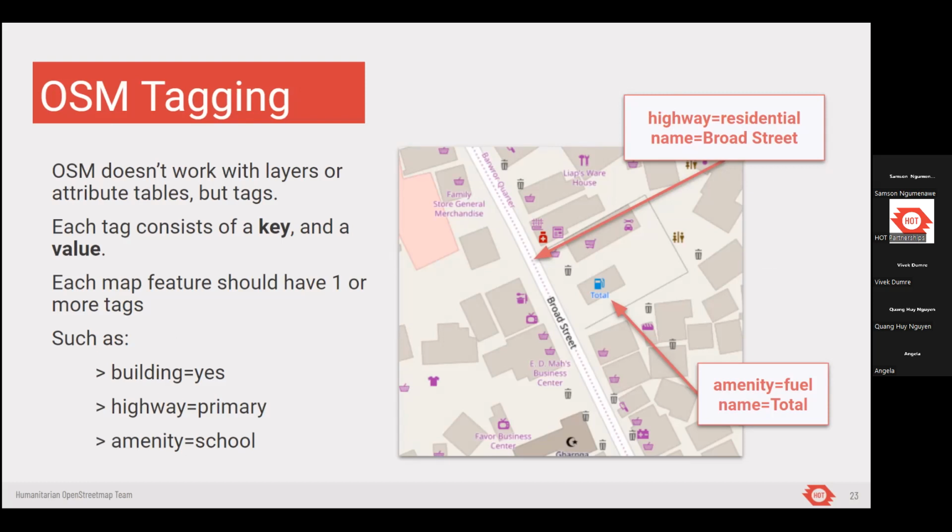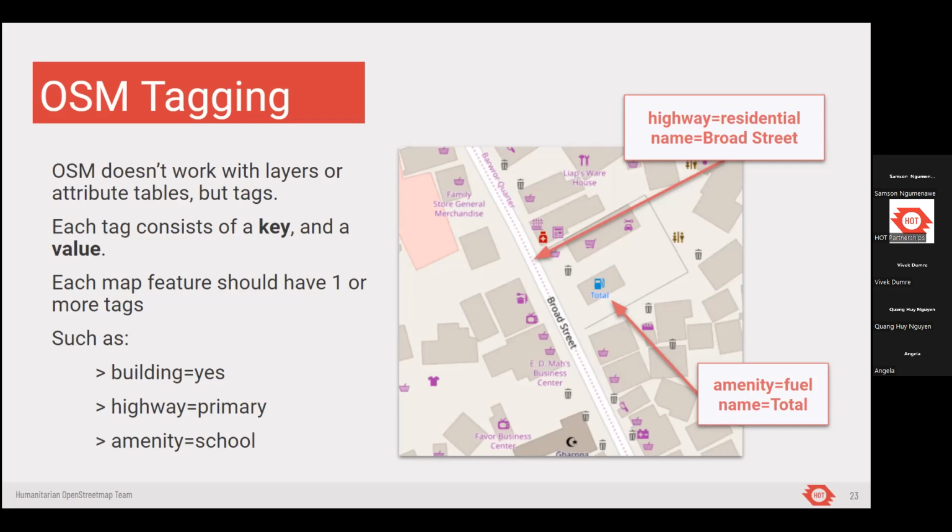The key is just one, and then the values can be different. For example, building equals yes, or someone can say building equals residential, meaning it's a residential building. Someone can say building equals church, meaning it's a place of worship, and many others. The same way here, someone tagged the highway and said highway equals residential.